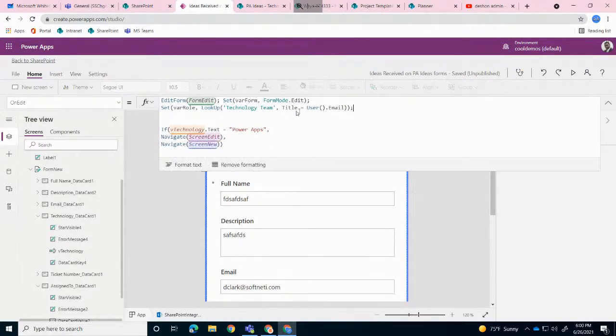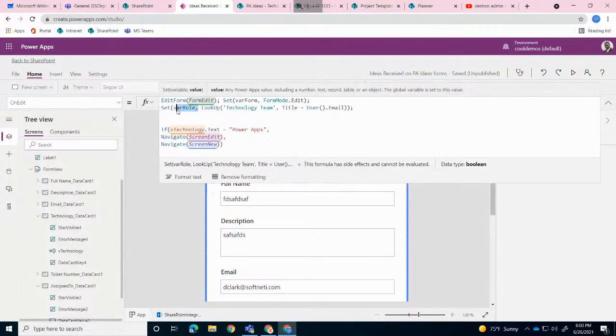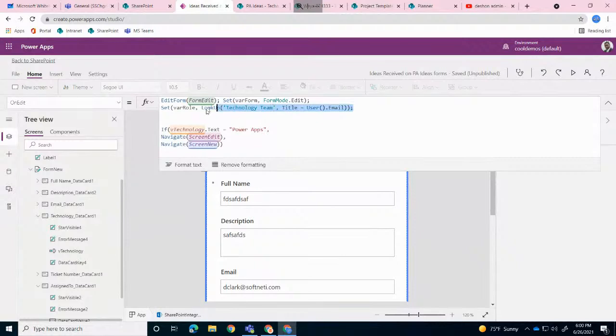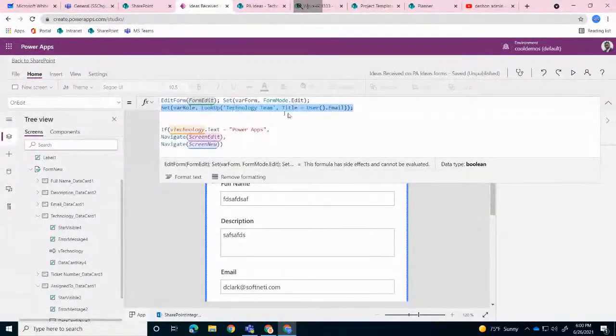So let's just say I have this user in this lookup list, and then based on that, it returns a role. I would set that value here, and then here I would say if it's Power Apps and the var role equals admin, then navigate them here, or else navigate them here. So basically, you just have to grab the role or the information for the current user based off of some list.